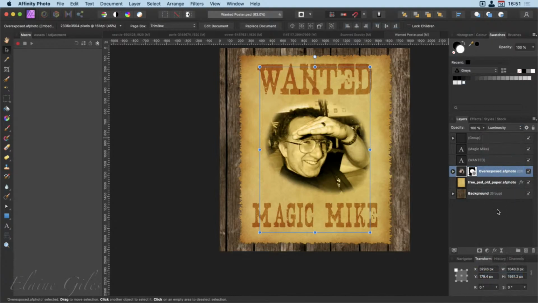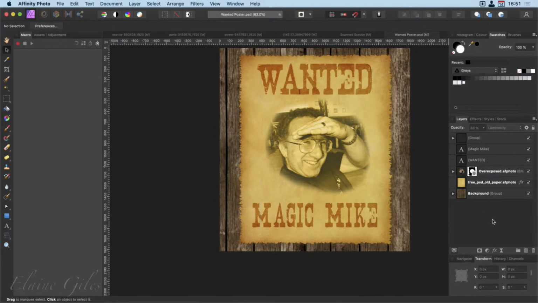Oh, hang on, I haven't put the tick on him. There you go. So luminosity retains the light values, but not the colour. So it's gone black and white, and it's taking on the colour below. So that's not bad as far as it goes. I actually think with that, if I change the opacity, it looks like it's printed on rather than stuck over the top. So in this circumstance, that's probably a little bit too dark. So I would take that down like that.